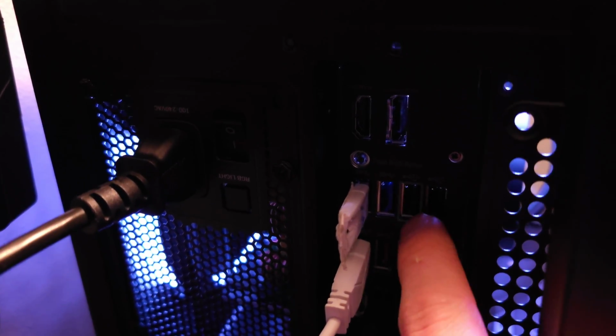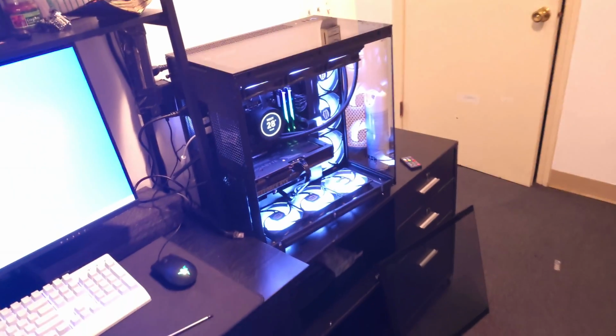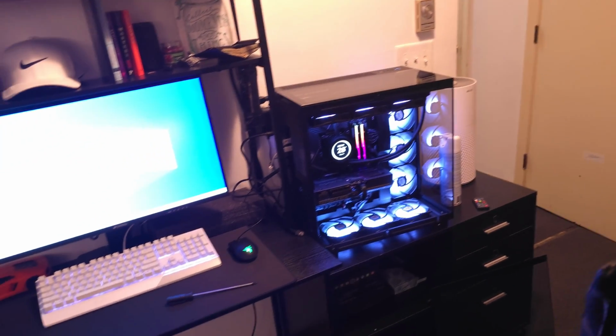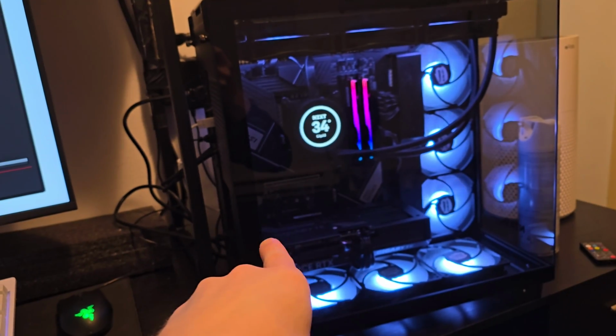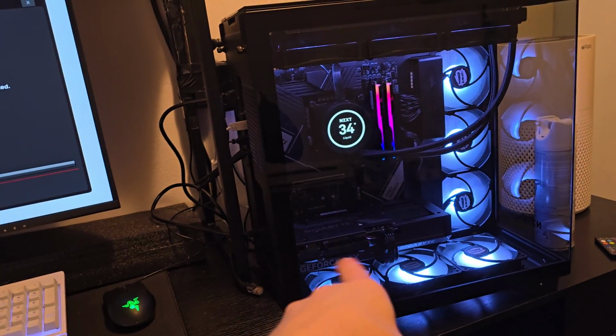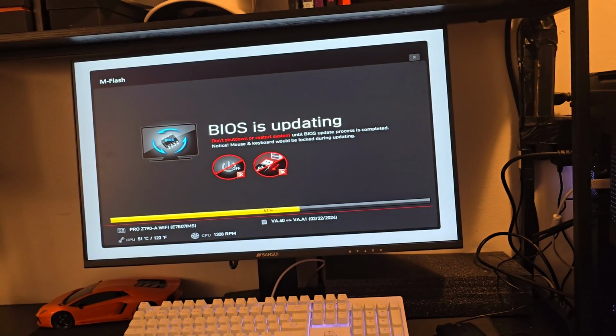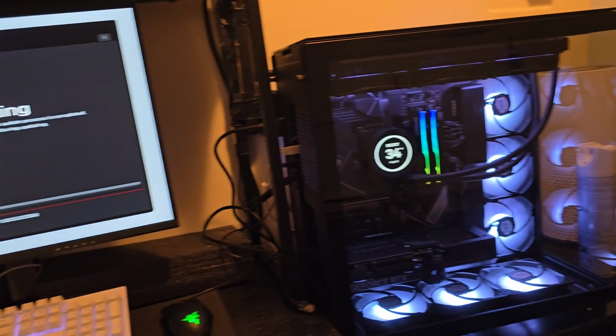If your computer is not booting, there is a flash button and then there's this button right here. If it starts blinking red, basically what that does is it allows you to update your computer without it even being on. Graphics card on the second or even third slot, if it'll actually fit on the third one. And you also need to put your NVMe down here. I'm leaving the NVMe down there. Eventually, I'm just going to swap the graphics card to the top one once the BIOS ends up updating.